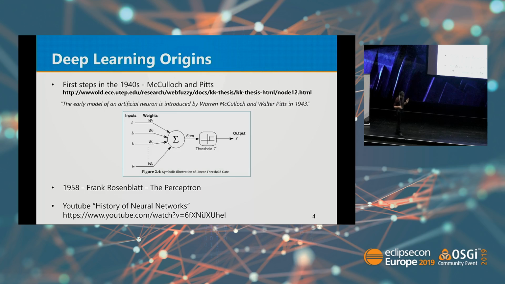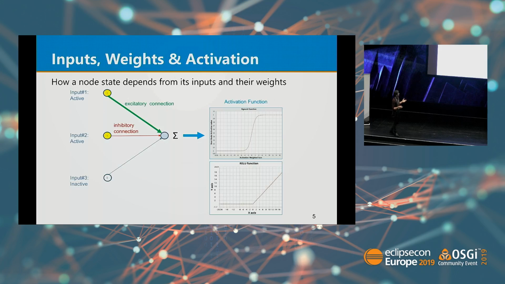In fact, deep learning is just a new trendy name for an old topic, which is neural networks. Today, in deep learning, we are still using the same old, let's say, artificial model of a biological neuron designed by McCulloch and Pitts in 1943. So basically we have a weighted sum of inputs, and then we have a threshold. Well, let's get into more detail.